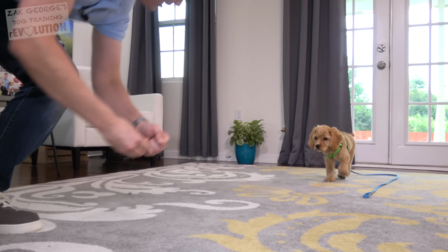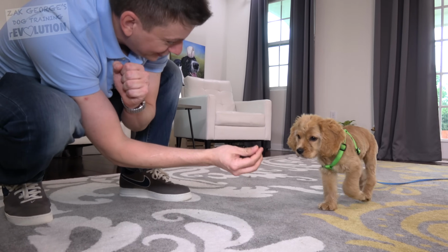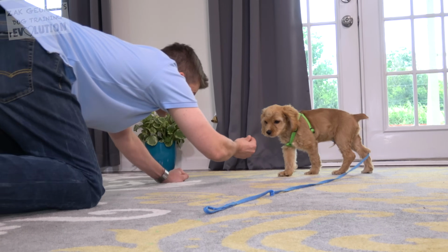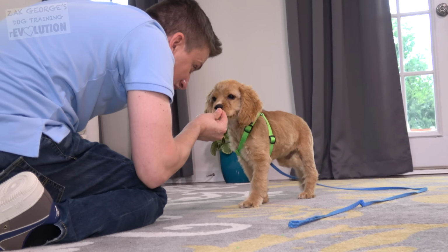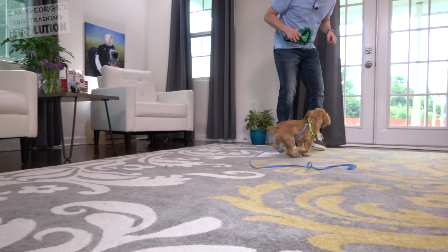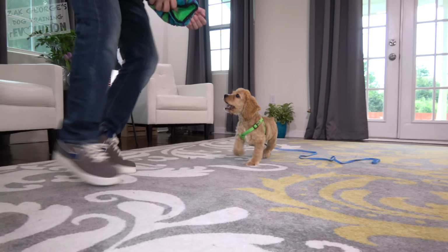The farther away that your puppy is from you, the more challenging you might find it is to get them to come to you. Shorten the distance if necessary. In early training, dogs require a smaller training bubble. Sometimes you just have to make it extra easy for your puppy. Then either lure them or, better yet, see if they're feeling peppy enough to chase you once you get their attention. Puppies love to chase, and this gets them enthused about running to you.